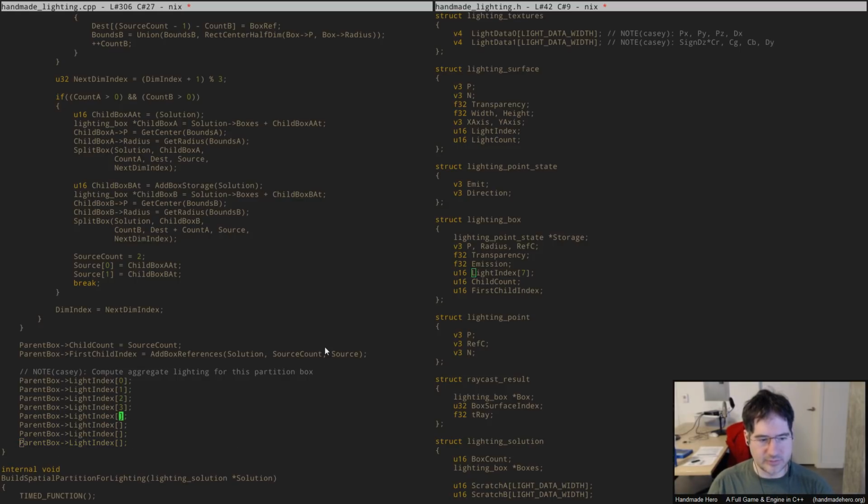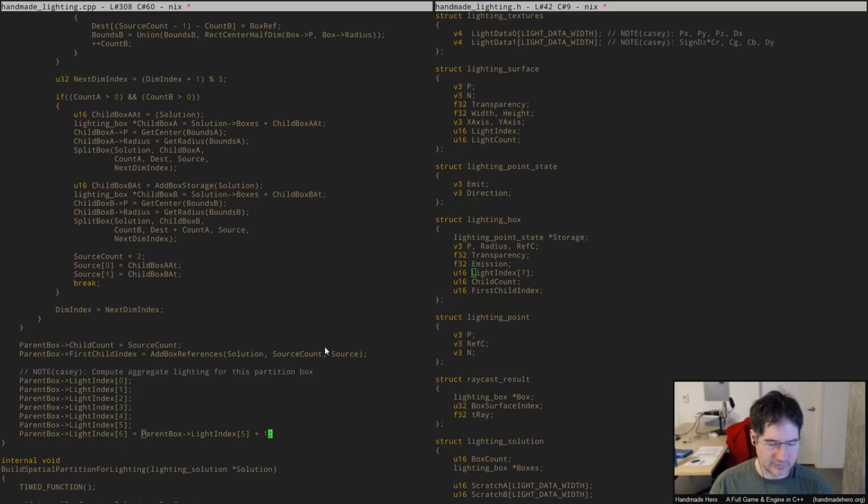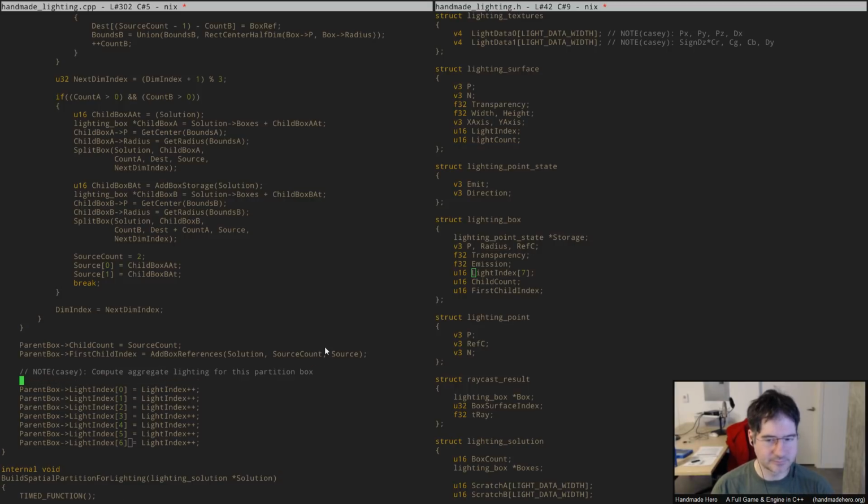So we've got 1, 2, 3, 4, 5, 6 of them. And what we're going to do, again, is just set them like so. In fact, we could do this a little more efficiently without actually doing the back reference by just doing this. Something like that. So we can say our light index equals the extended point count.